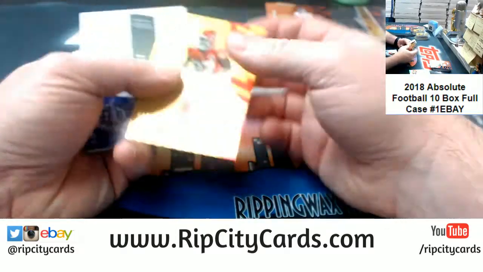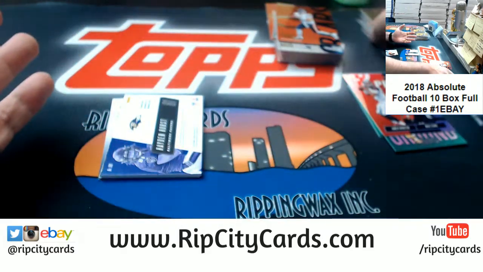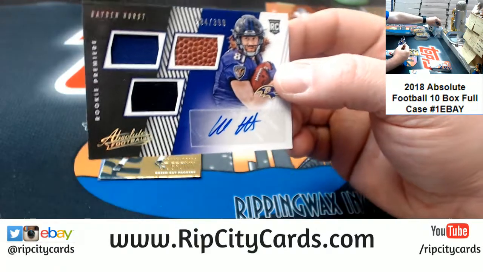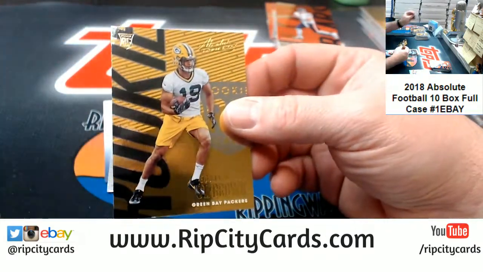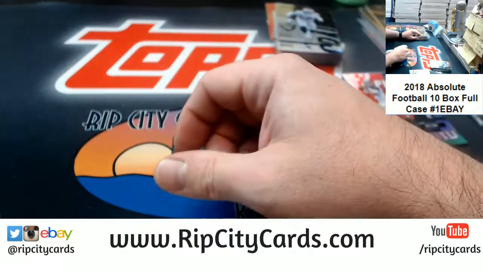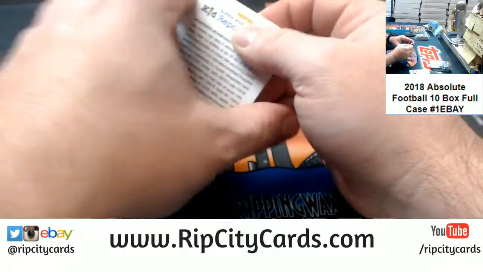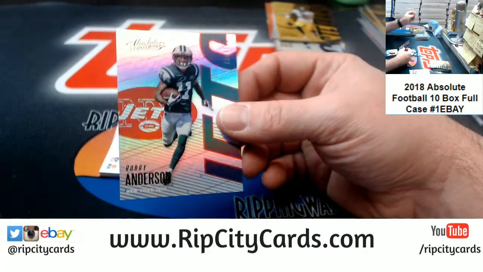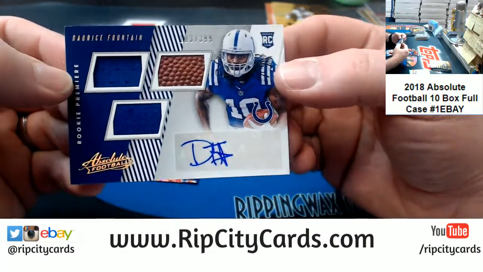Trubisky, a Kareem Hunt 65. Listen, we're still working there. Hayden Hurst, triple relic autograph for the Ravens, $3.99. Saint Brown for the Packers, rookie, and a Khalil Mack for the Raiders. Steelers Antonio Brown. A Robbie Anderson to a Hyundai for the Jets. Colts Fountain to a $3.99 triple relic autograph.